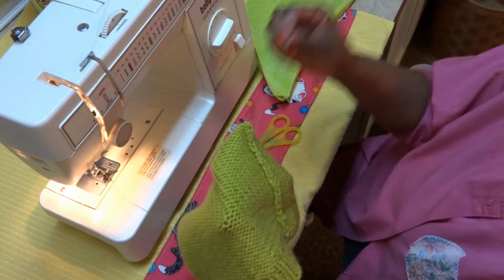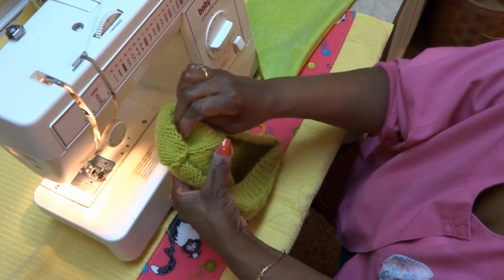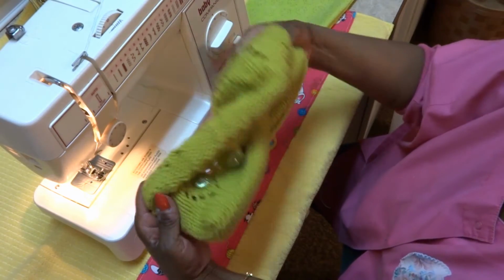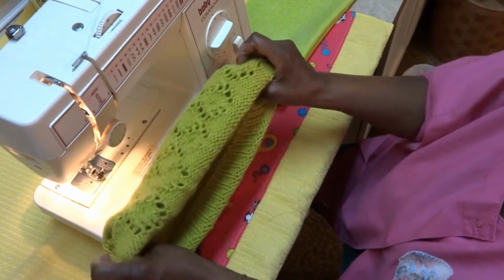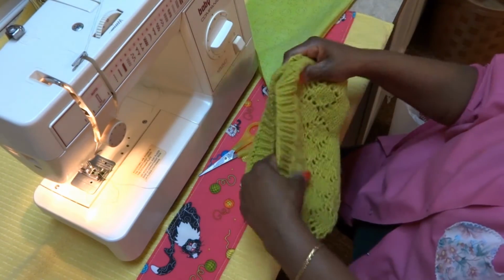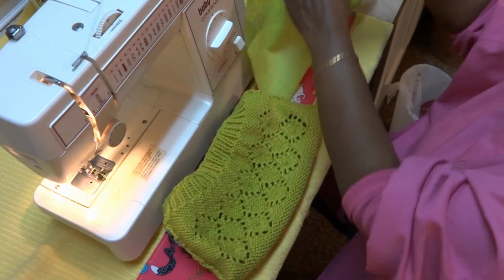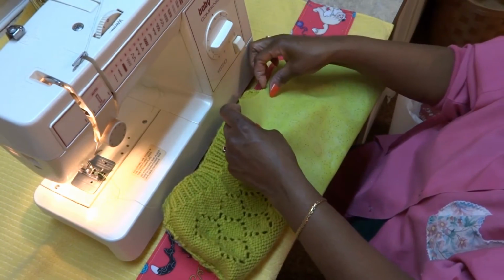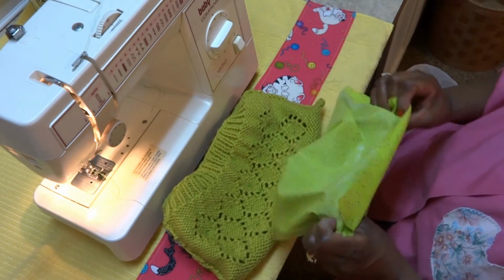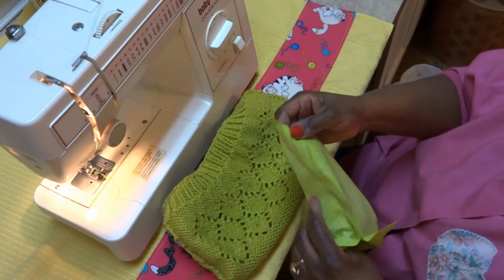So when we do turn it, you will have this nice pretty bottom to your bag. And of course, if we do it on the bag, we're going to have to do it on the lining. Okay? And if you're in doubt, you can stop at this point and try your bag on.